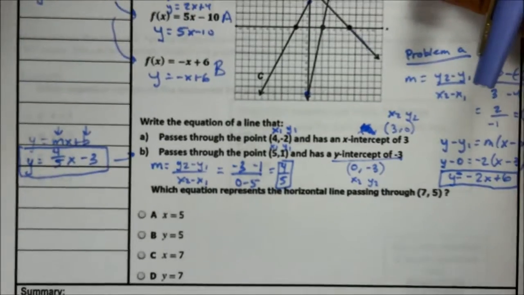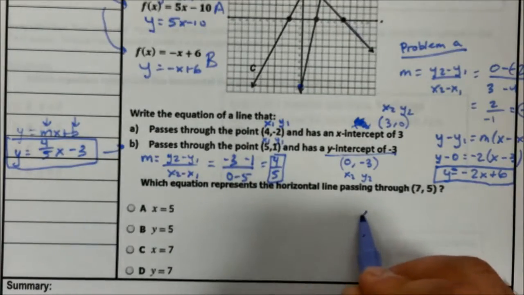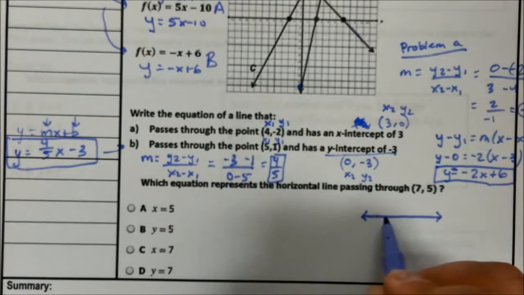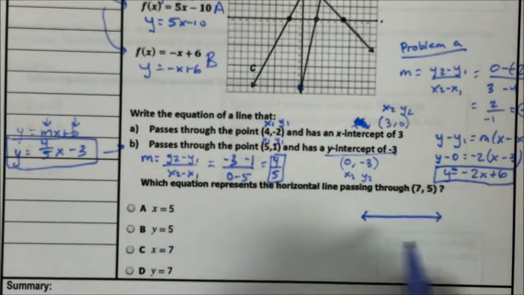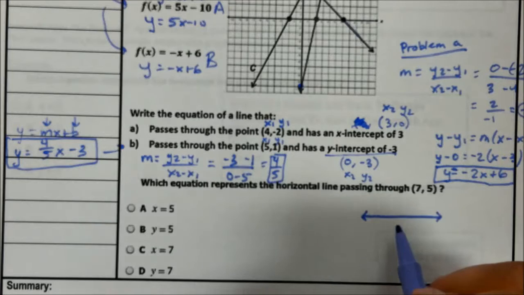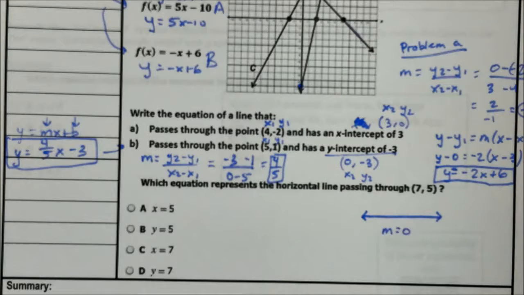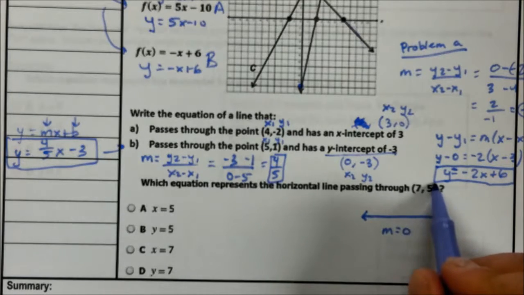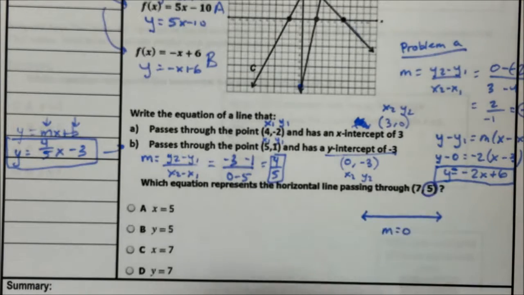All horizontal lines just go from left to right, and they're flat. They don't go up, they don't go down, they don't go vertical. They're just a horizontal flat line. Every single flat line, such as this one, has a slope of 0. And so basically that means that the equation always is y equals some number for every single one of these types of horizontal lines. And that number is always whatever the y coordinate happens to be. So this equation will be y equals 5.